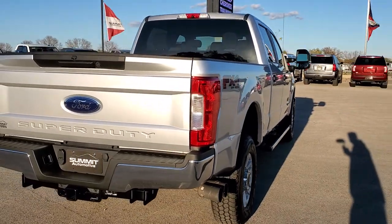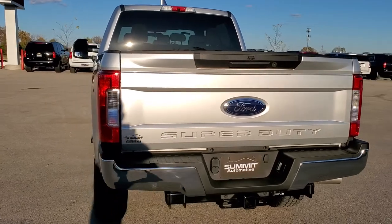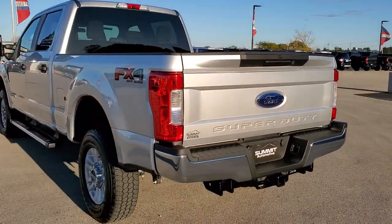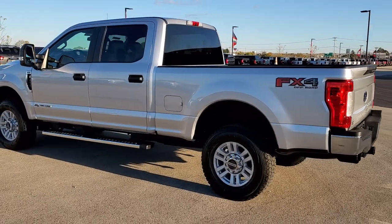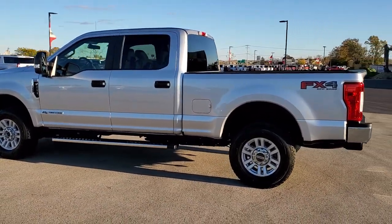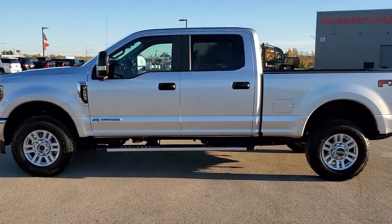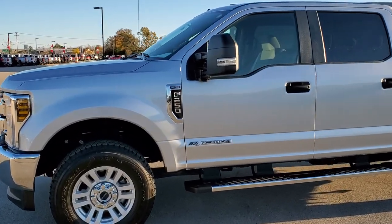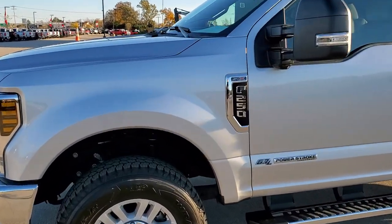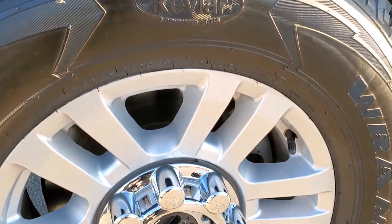Probably one of the cleanest 2019s you'll find out there. This truck originally came from Texas. Ignot Silver is the color. We shoot all of our videos in 1080p, 60 frames per second, so if you have HD capabilities on your computer, tablet or smartphone device, turn them on right now because it is definitely your best way to check out the quality and condition of the vehicle before seeing it in person. If you want to check out all the photos on this truck, in the upper right-hand part of your screen you can link right to our website — click that and check us out there.